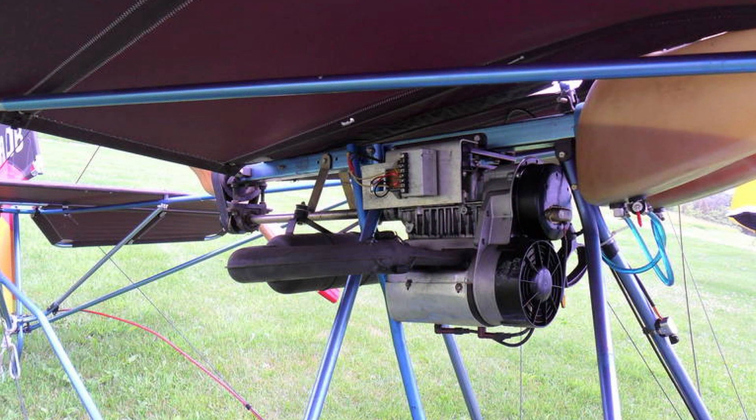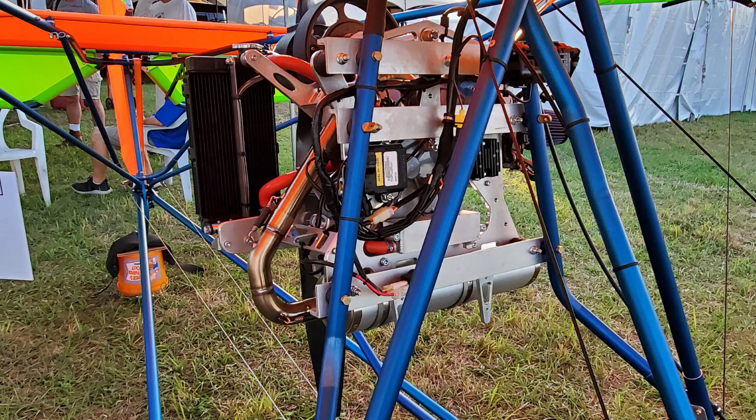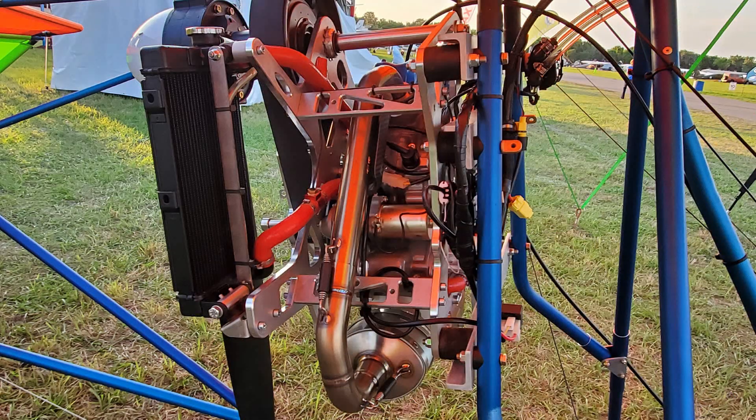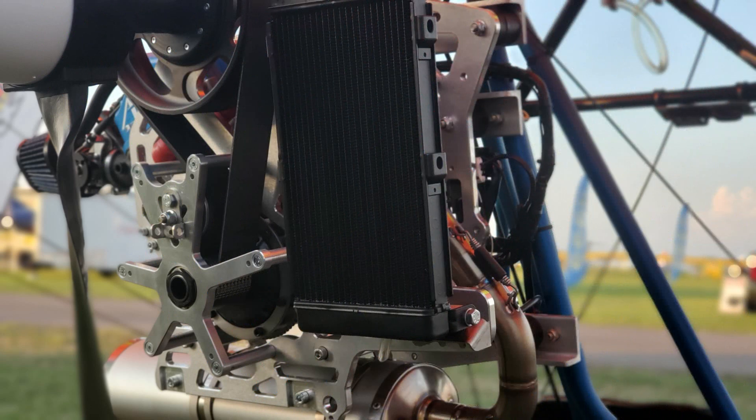What we're looking at here is a single-cylinder, four-stroke, water-cooled, fuel-injected engine that was adapted to be used in the powered parachute world. We've had a lot of interest in four-stroke engines, particularly on the single-seat aircraft — reliability being one of the things, and fuel consumption. This engine is only burning 1.2 gallons an hour, which is just sipping. That's at cruise, not full power.